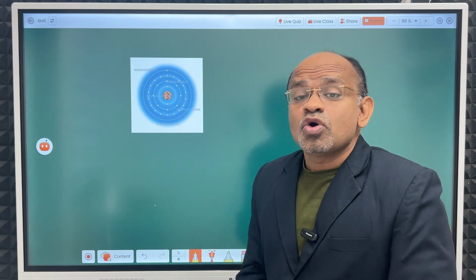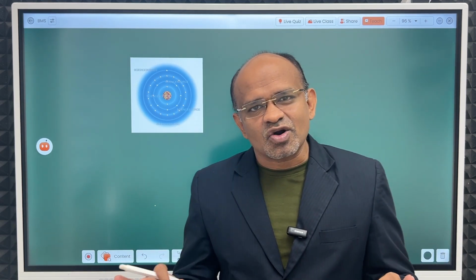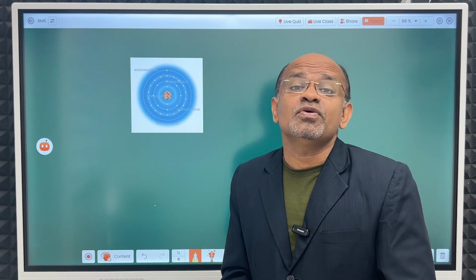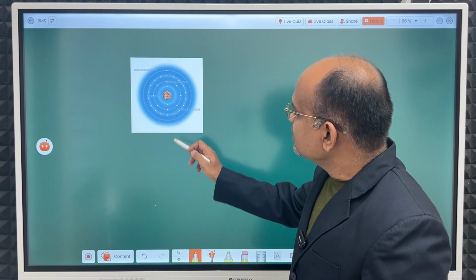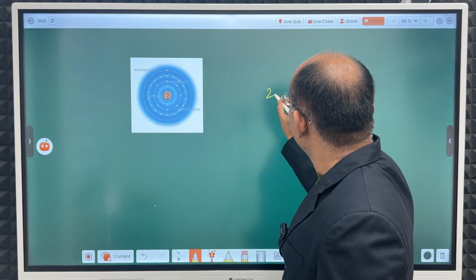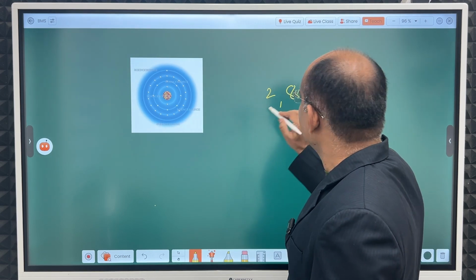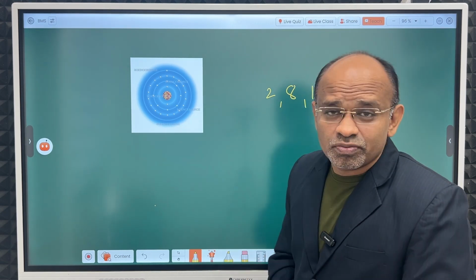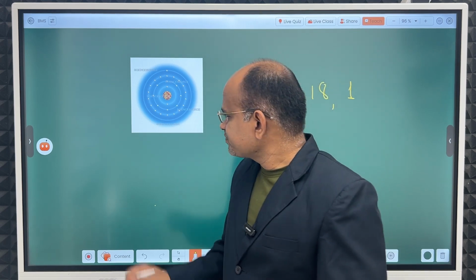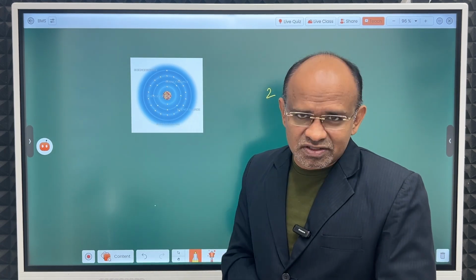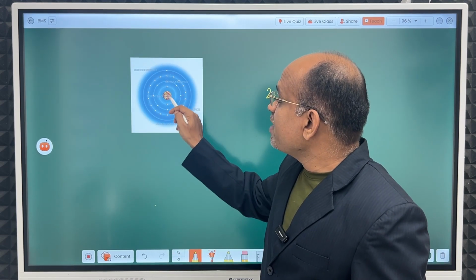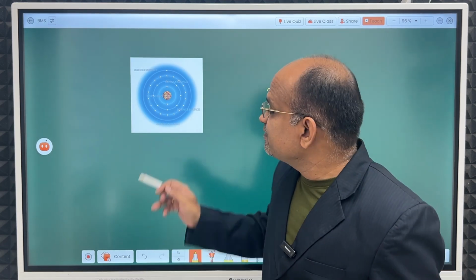Now, this is a copper atom. Copper is a good conductor of electricity. We have seen this in 7th standard. Now the question is why. Why is copper a good conductor of electricity? Because in copper, in the first shell there are 2 electrons, in the second 8, in the third 18, and in the last shell only 1 electron. In the center there are protons and neutrons. Neutrons don't have any charge, protons are positively charged, so there is a force of attraction between the protons and these electrons.